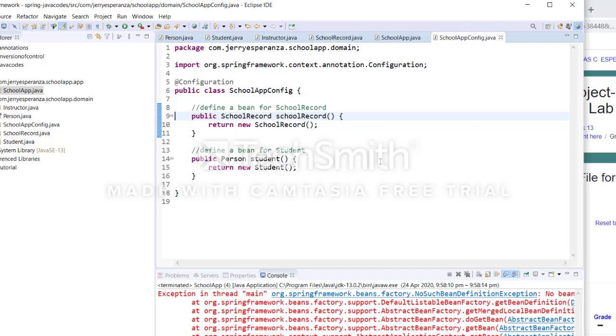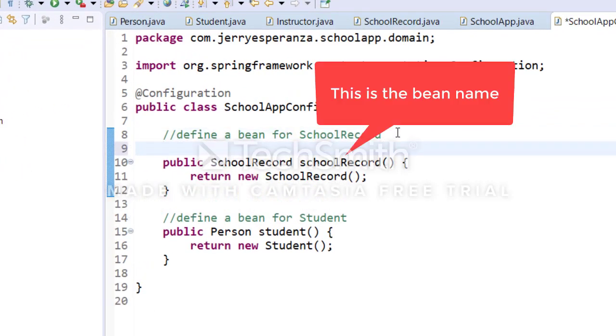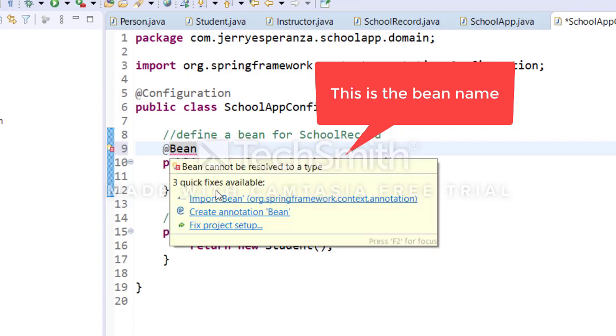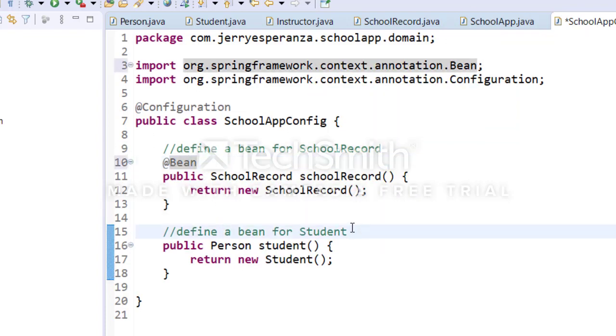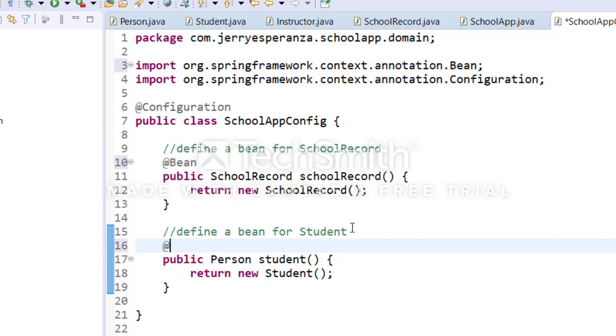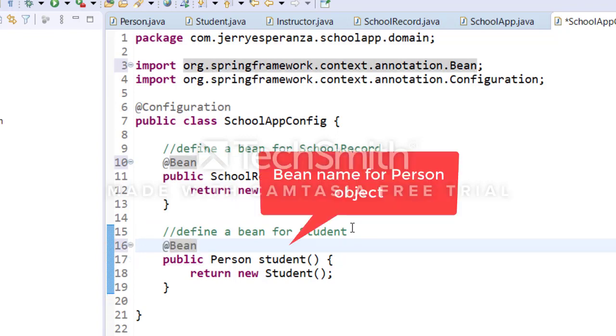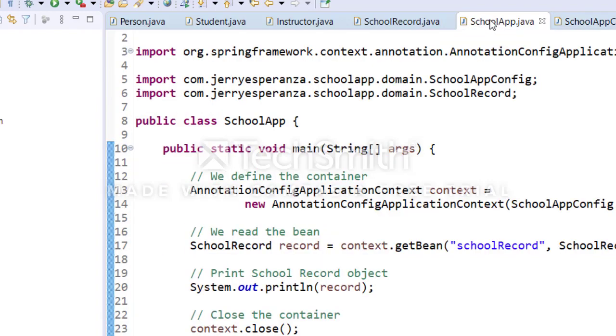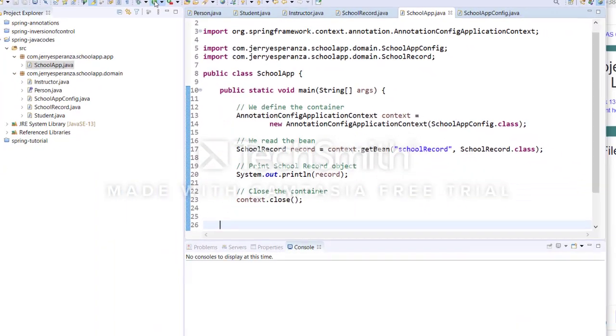Okay, we forgot the bean annotation. There should be a bean annotation here. Hover over it. The same with person. Let us save, we go back, run.